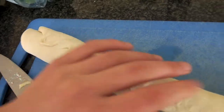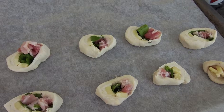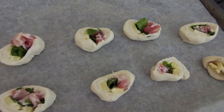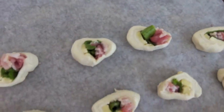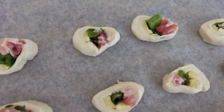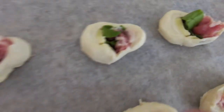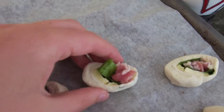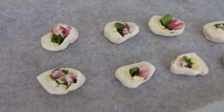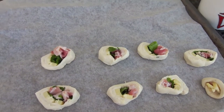So here goes. Okay, so we're just slicing up the little tartlets and layering them up. As you can see, the spinach doesn't make it particularly healthy or anything like that, but it's great because it just adds that little greenery to it. And hopefully this brie is going to melt deliciously, but as you can see, there are only tiny little nibbles, so there's going to be a lot of them.